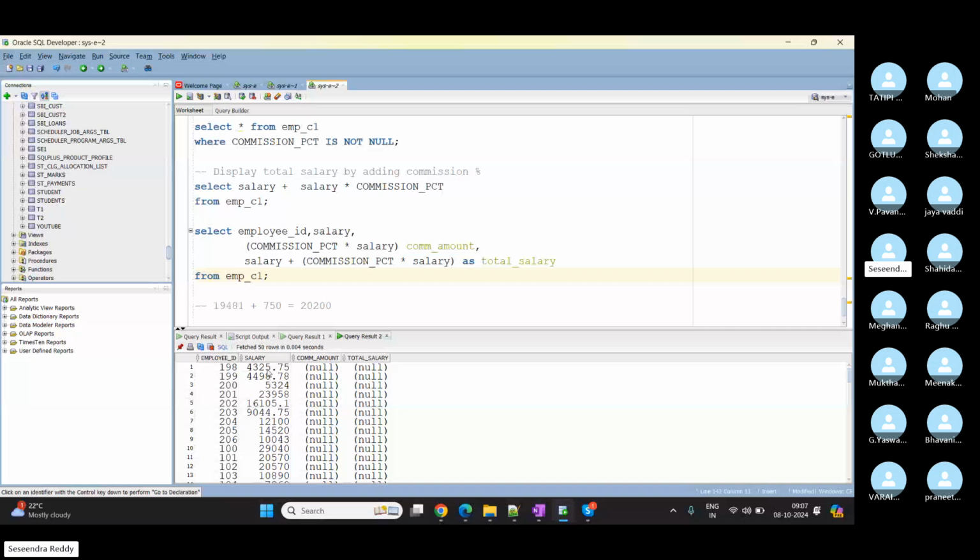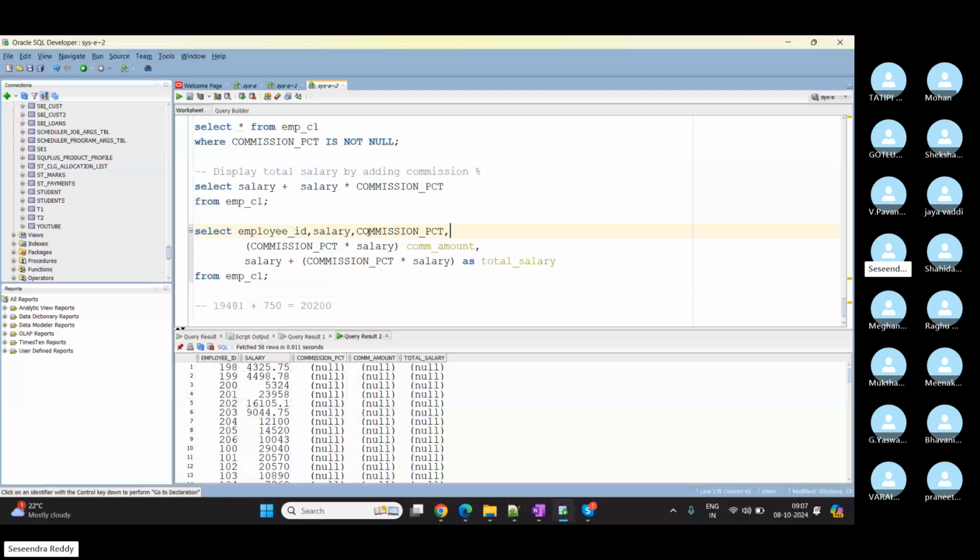Fine. So we have salary 4,300, but this employee doesn't have commission percentage. That's fine. But at least at the end of the day he should get the salary amount, right? When we say total salary, this much is credited to this employee, but after using all our calculations we are getting null. So he is earning 4,300 but doesn't have commission, which is acceptable.